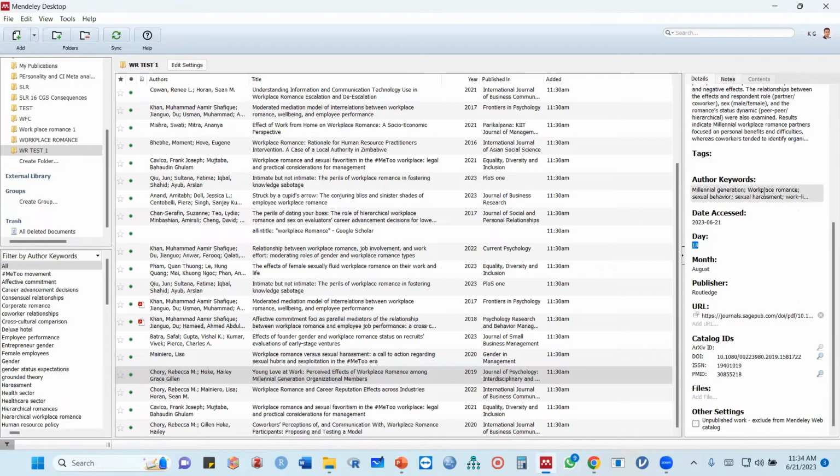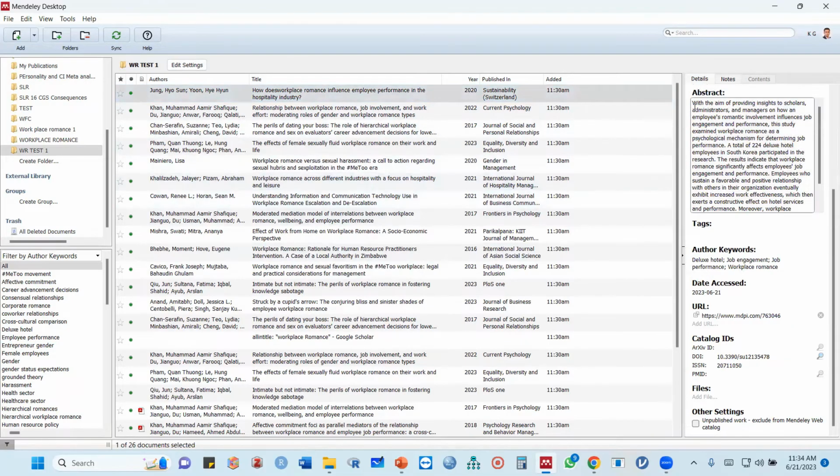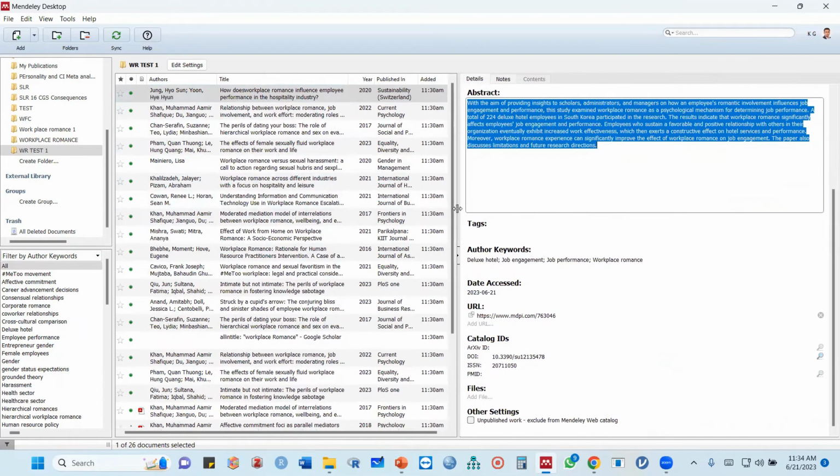So that's how you can fill the missing values. Right, done. Now, by using the inclusion criteria, you can read one by one. Here you have the abstract, right? You can enlarge it a bit by dragging this leftward, and you can simply read. Authors can read each and every abstract.